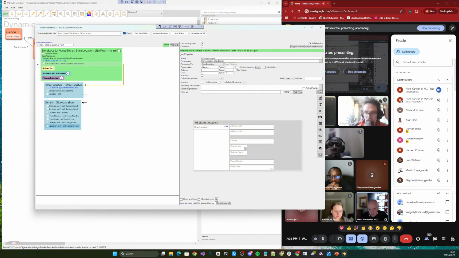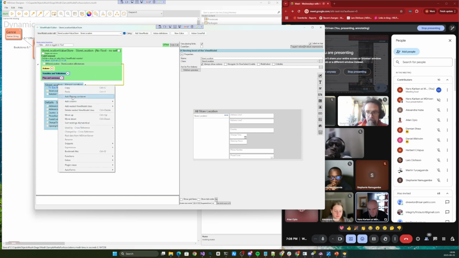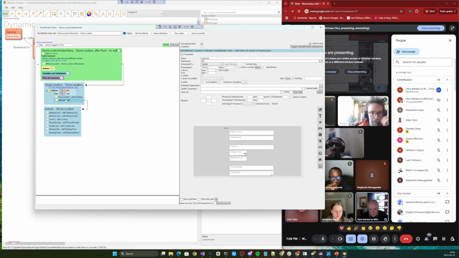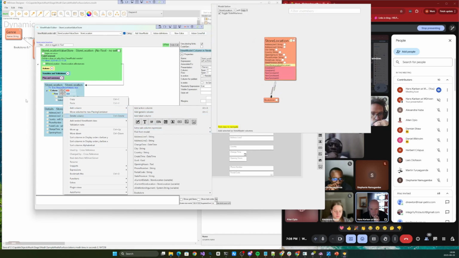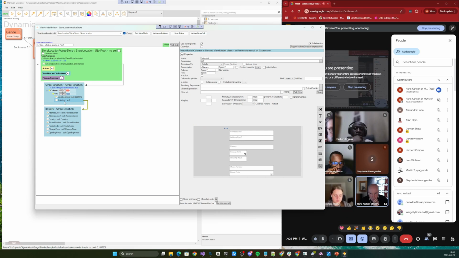The first thing is to add placing containers to that so that there will be list views, a list view here, but then maybe one would like to add just a self column first. Let's just do a self column as we have here.